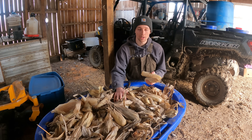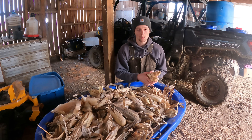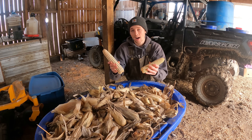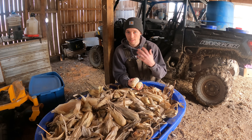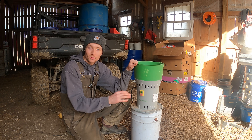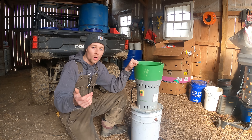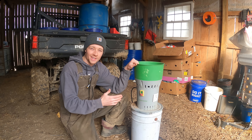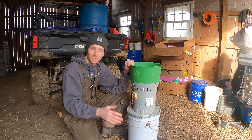We have so many ears of corn here that we grew last year. I haven't processed all of them yet — I'm still waiting on a corn sheller, so we're going to be shelling these by hand today. We're going to be grinding them up and then adding them to our soybean meal, which is really where the majority of the protein comes from for our pigs. This corn isn't very high in protein, but the soybean is very high in protein and also has a really good fat content if it's organic and unprocessed like ours is. This right here is my Every Grow grain mill — it comes with different size screens so you can decide how coarse of a grind you want. For a small scale, this does really well and you can pick it up for about $200. Of course you can feed your corn whole, but if you crack it, it's a little more digestible. I've noticed a lot of times if we feed whole corn, it just kind of passes right through the pigs. You put all the grain on top, it collects at the bottom in a five-gallon bucket, take it off, and you can mix it in your feed.